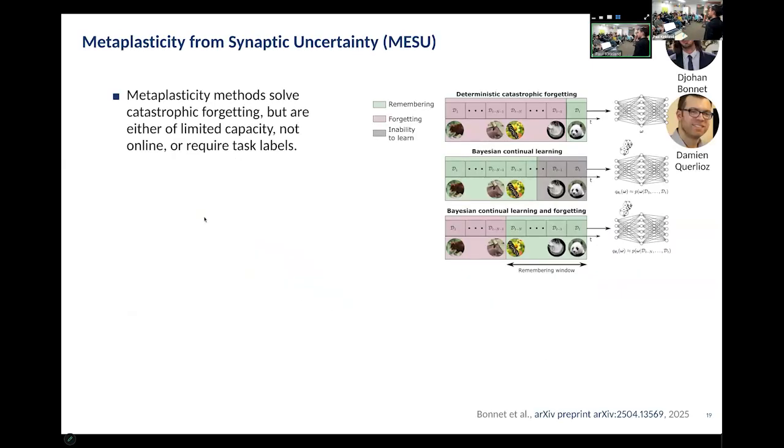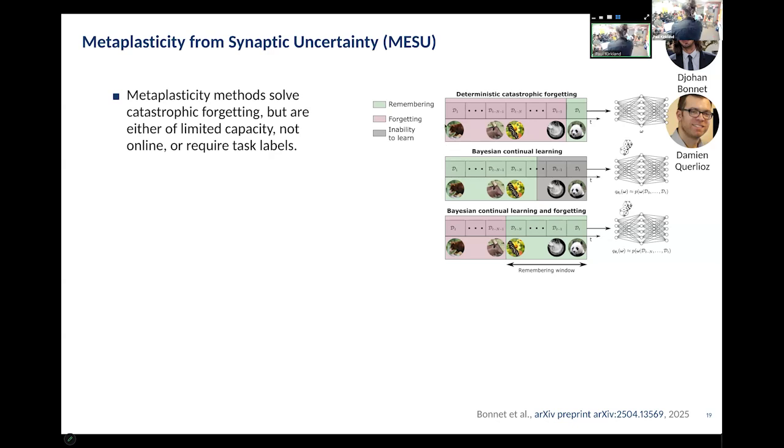And so this is where Joan Bonnet, who joined us from Damien Carlio's lab, comes in. He is a Bayesian from inside out, so he really wanted to apply Bayesian learning to this continual learning problem. One of the main problems with elastic weight consolidation is that they have a finite capacity. As you're learning, eventually you'll just stop learning. And so this is what happens here.